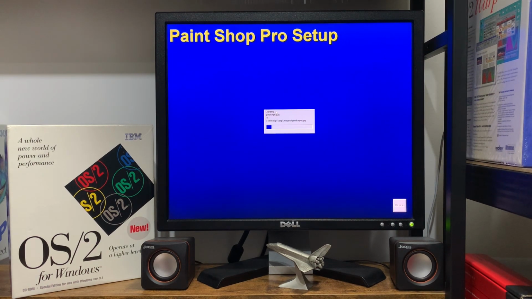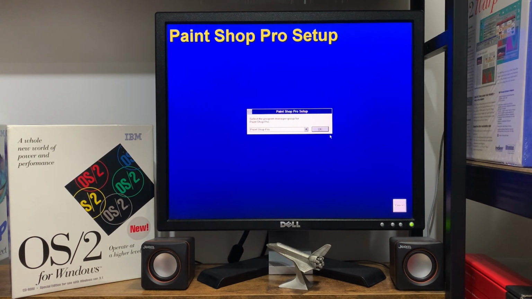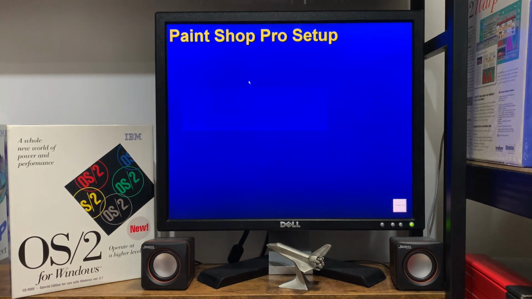Okay, and off we go. Now that we're doing the installation within OS2 for Windows, are we going to get a program group this time around? It looks like it's creating one for us. Yeah, it's there in Program Manager.